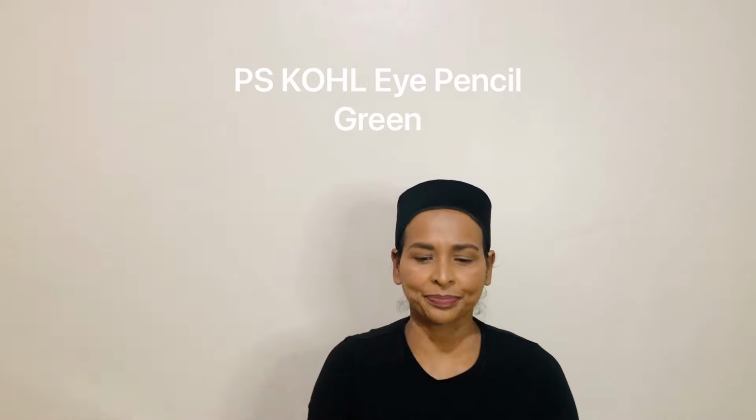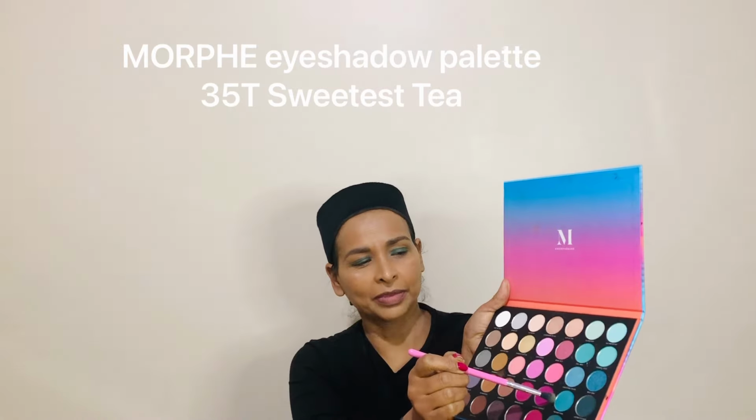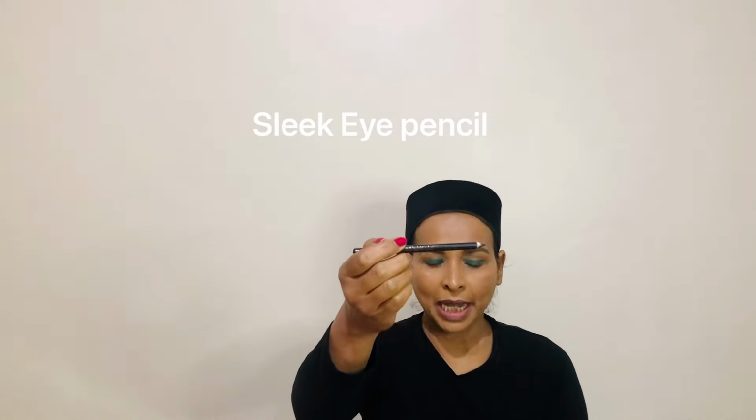Next I'm doing my eye makeup. Today I'm just using a green pencil and just going to apply it on my whole eyelid. Then next I'm taking a small fluffy brush and just going to blend out. Then I'm taking the same blue color eyeshadow powder and just apply. Then I'm going to apply the eye pencil. Then the same color I'm going to apply on my lower lashes. Next I'm going to apply the mascara from High Sy REVLON.